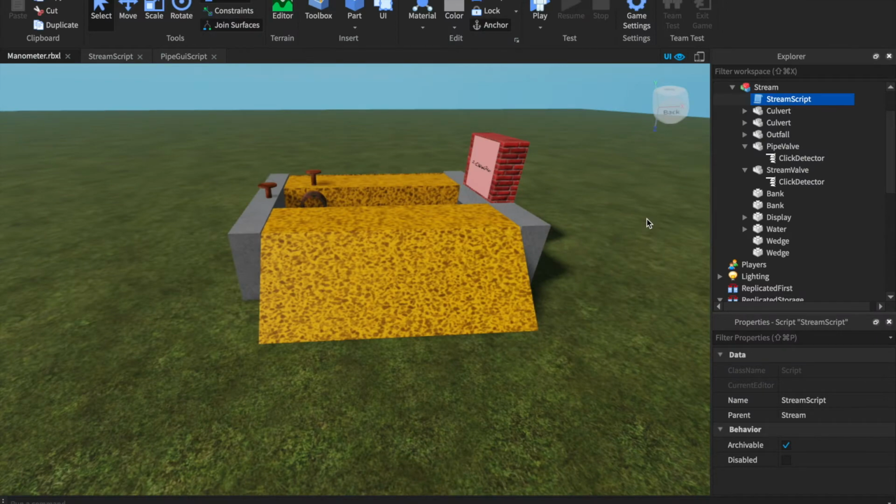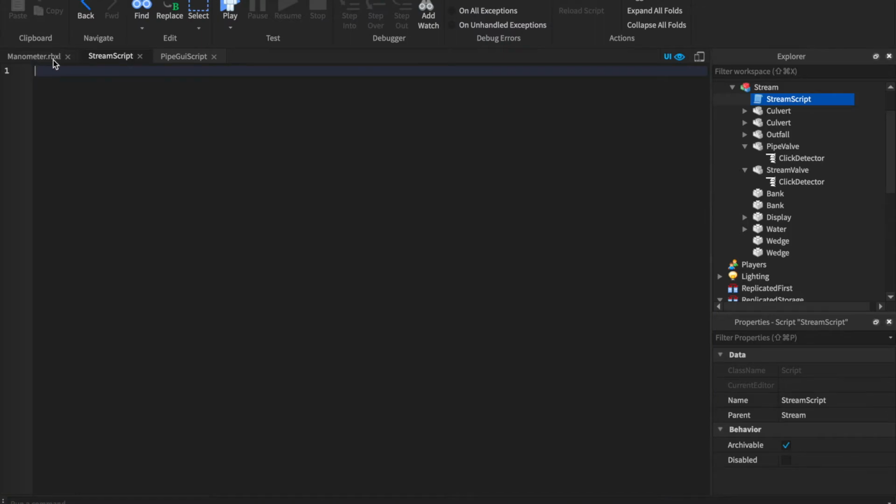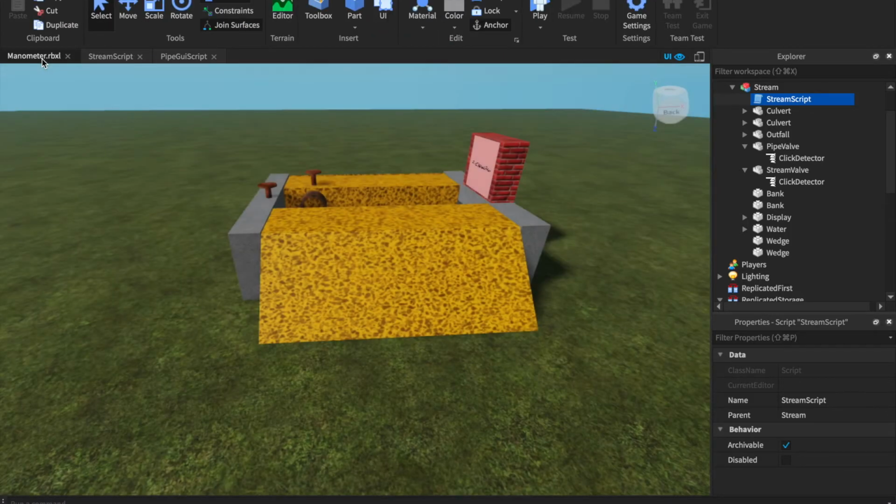Okay, welcome back. What we're going to do now is jump into the explanation of how we built this and how we're going to code it. The only coding we're going to do live today is in our stream script. That's definitely going to be the lion's share of the work, and that's really where all the logic is.